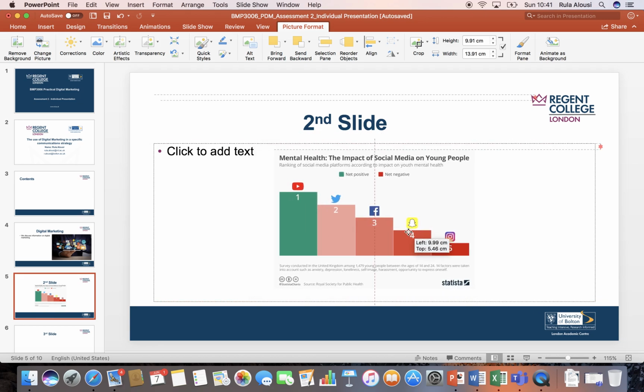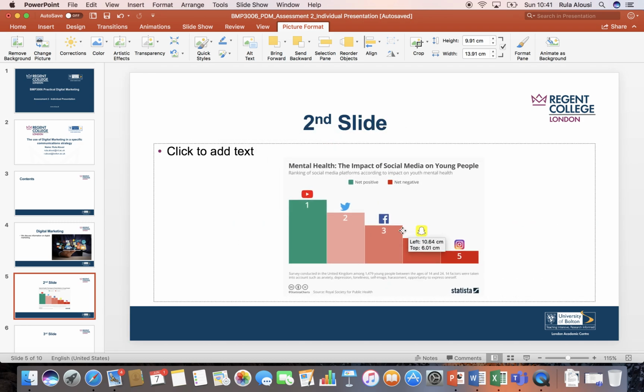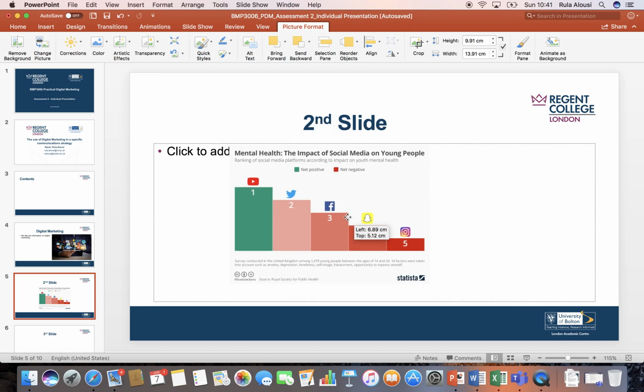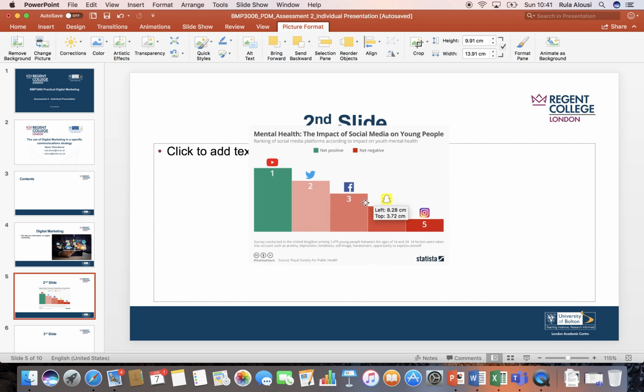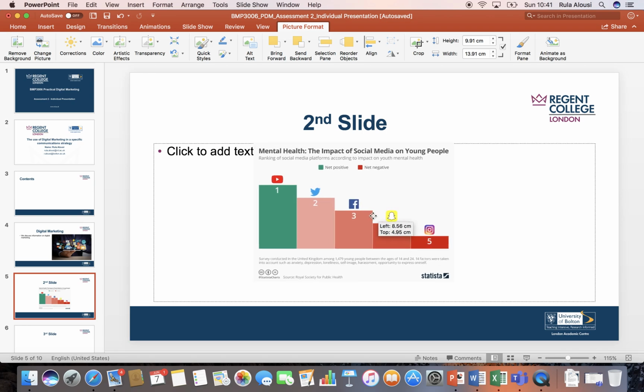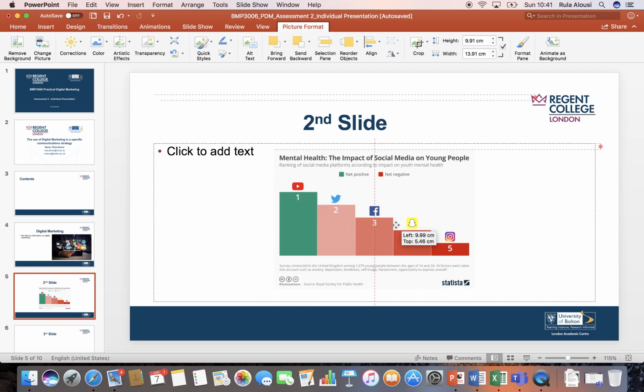So I move it again. The way I'm moving it is I click on the image with one finger on the left button of the mouse, and then move the mouse with my other finger. There we are. I'm just showing you how we can move the image wherever we want. Let's keep that in the center. Okay, and then I let go.